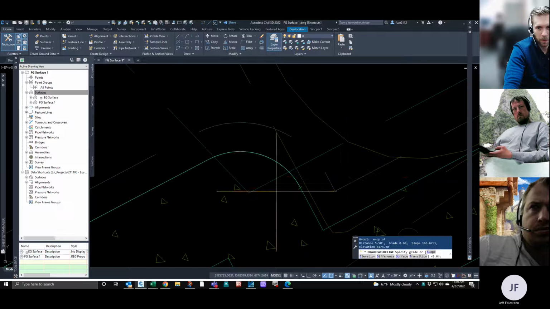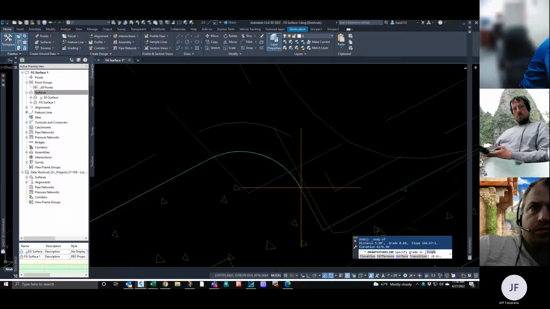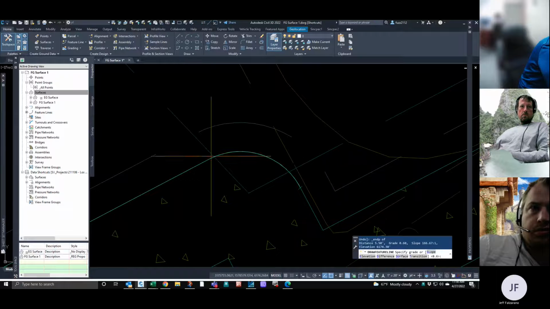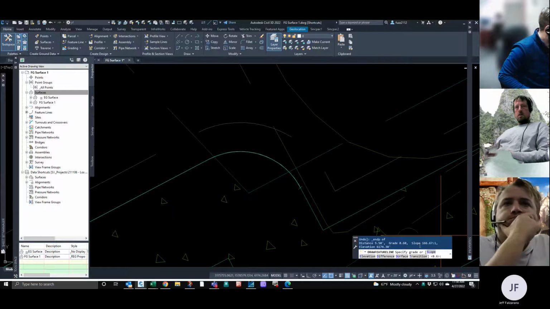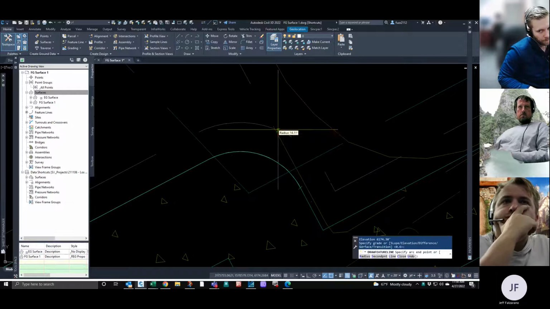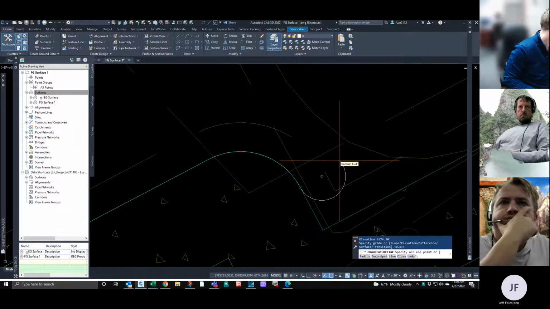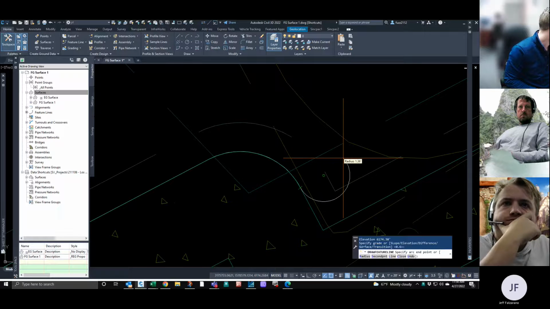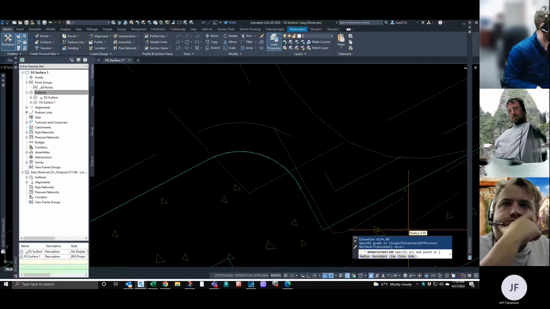I screwed up my radius, so I'll fix that later. The elevation, I don't have the elevation there. I have the elevation down at that right angle as my next elevation. Okay, so for a grade there, I'm just gonna hit enter at this point, because we can edit it in a second after we get it done. So we just hit enter there, and then we still have this arc.